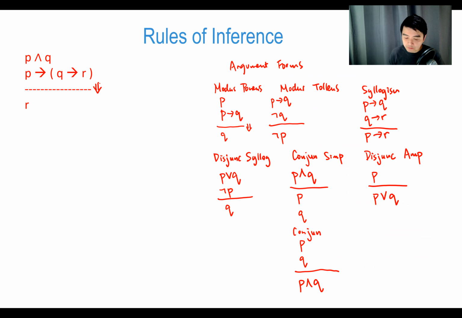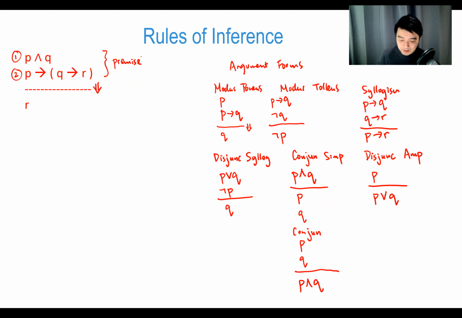So typically, if we want to show an argument to be valid, then we need to assume the first two things. I'm going to put the number one and number two here just to indicate that these are premises and they are meant to be true. So the first thing we'll do is label these as premises. A premise, once again, is something that we assume to be true. So now that we know that number one and number two are true, can we derive other things from the laws that we know? Can we derive other things that we know to be true? And here, I think we can.